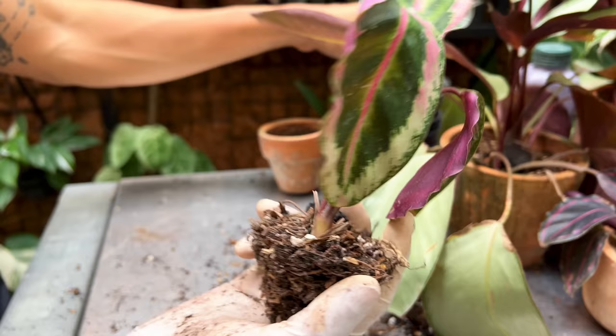But look at this tiny little fella here. I think I might actually just use this pot that I have. Don't want to overwater it, but this is a Syngonium milk confetti. How cute is this? This is the cutest thing I've seen all day long. And then again, the trick is, I'm going to back up a bit, water it with the same water, because it's got all that rooting hormone still in there. It's used to the temperature, it's used to the acidity, the pH value, and all that good stuff.